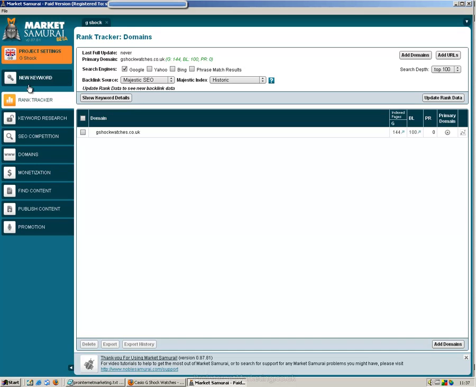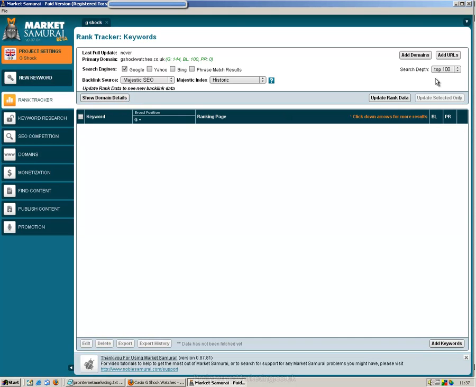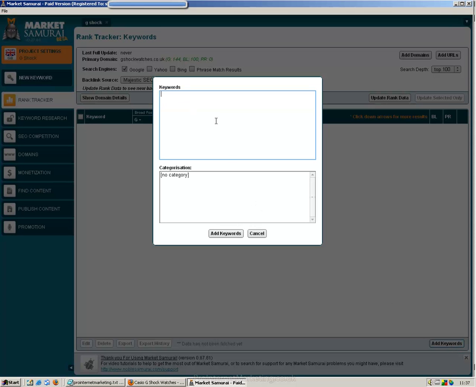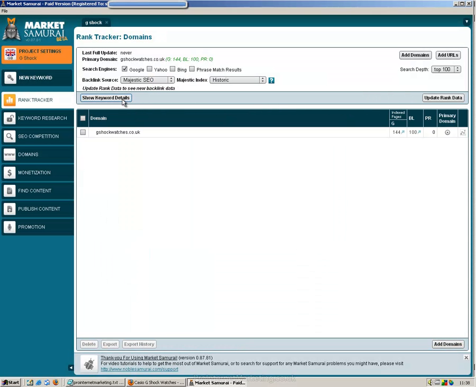It's going off and querying. From what I remember, it used to actually query based on the search that you've put in there, but for now it just seems to be... Let's see, we add a keyword. Let's see where we're going with this. So keywords. Right, I'll just quickly jump back to what I did there. Sorry. So this is the domain that I want Market Samurai to actually concern itself with, right? So once I've got my domain in there and I've updated the data that it searches on, I'll come back to that in a sec. In fact, no, we'll cover this now.